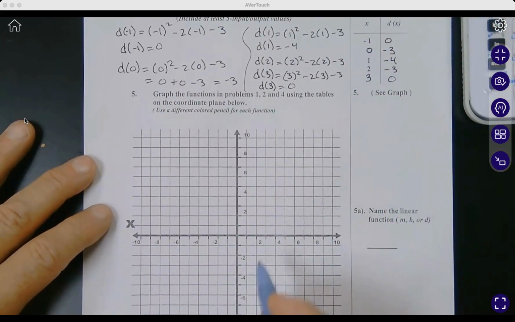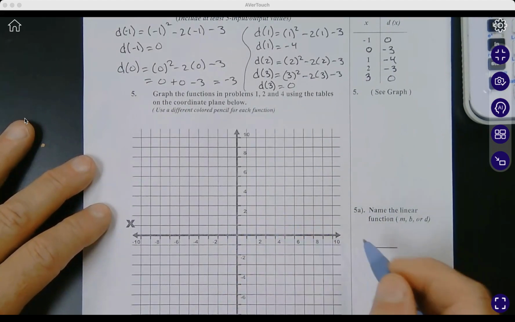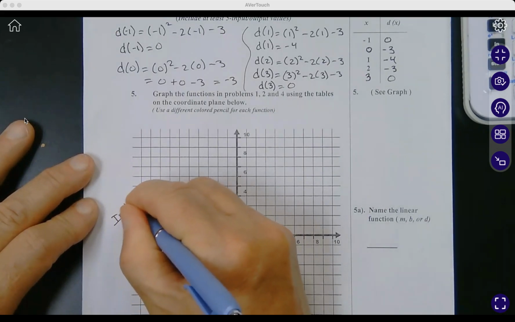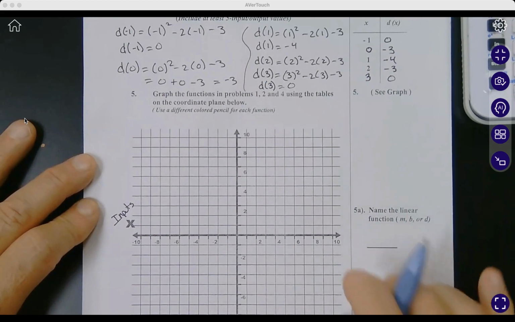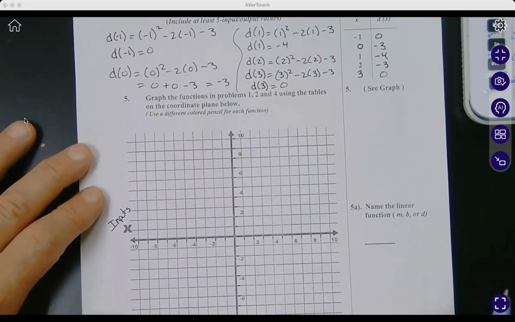So I'm going to go where my x is -1 and my y. So input is right here. So this is my input. That's that horizontal number line, x. These are my outputs. Now we call them functions d of x, a of x, g of x, f of x, but they really do represent the y value, the output. It's just we like to name them, so we call them functions by name. So the d function and such.